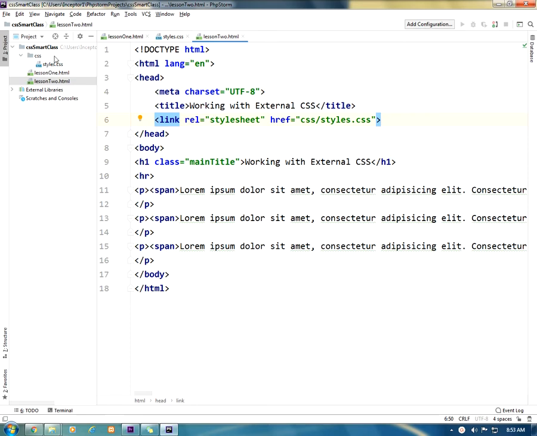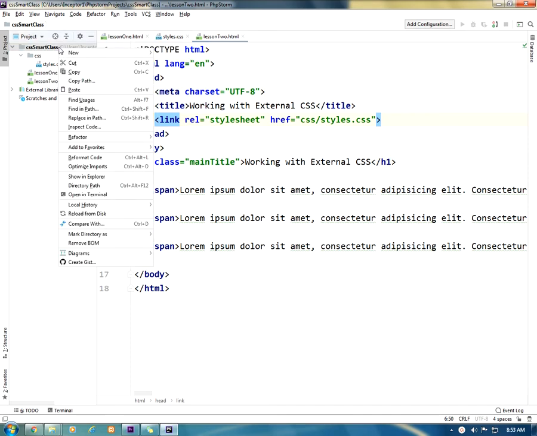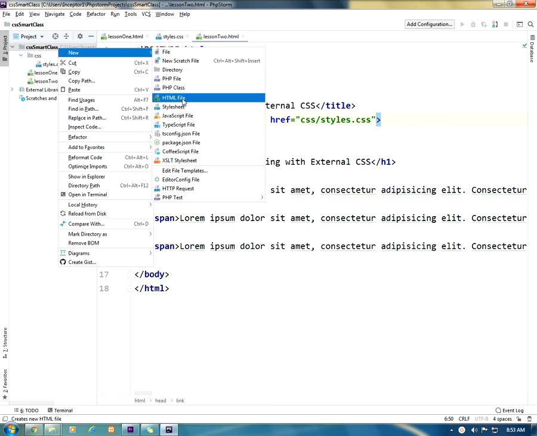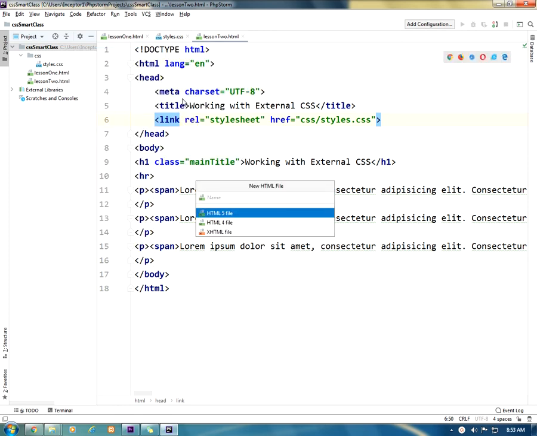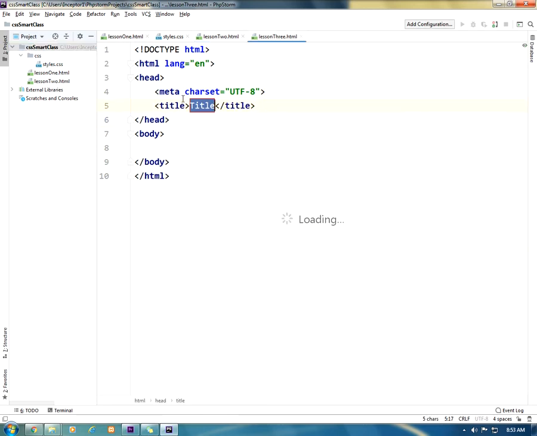So let's create a new HTML file. Let's call this lesson 3. Our title, you can call this Flexbox example.